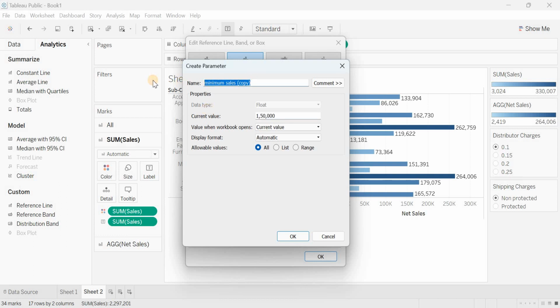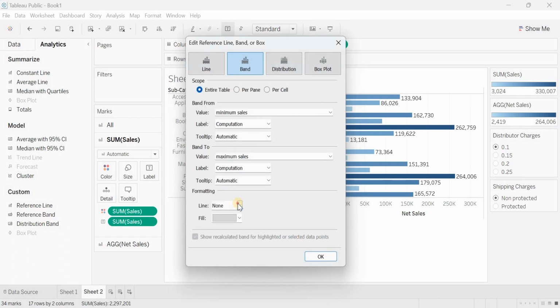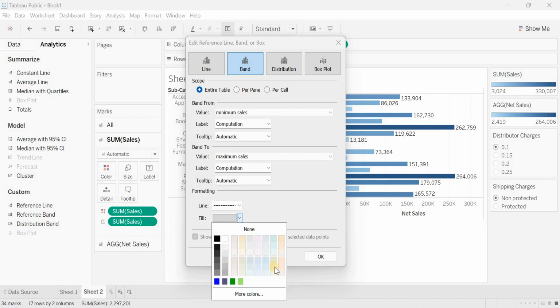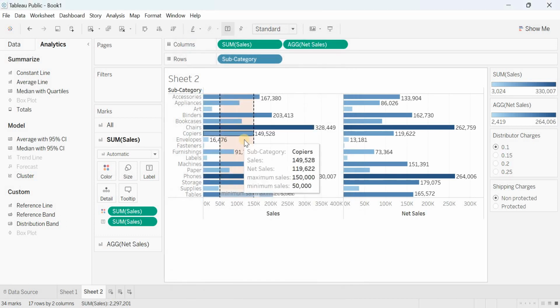This would be maximum sales. Let me make it this way, and I'll make the line more dotted, and for fill I just do shade this way, and you can see the shade here.